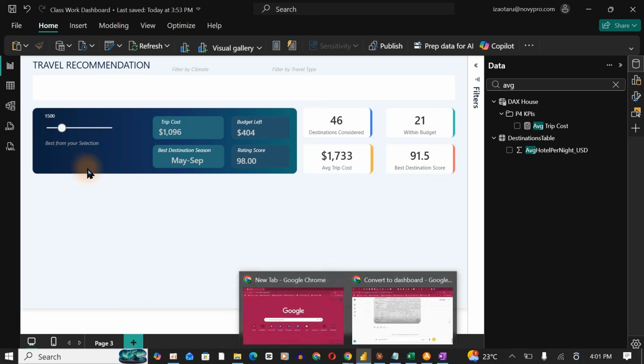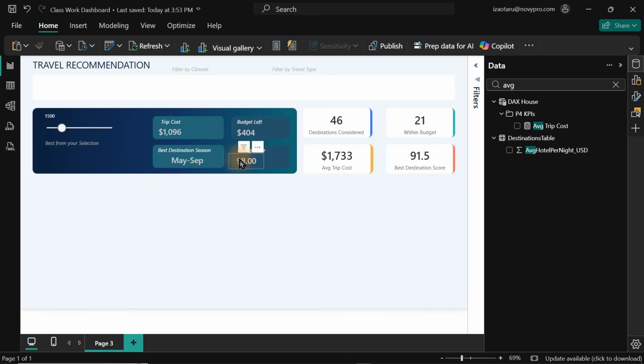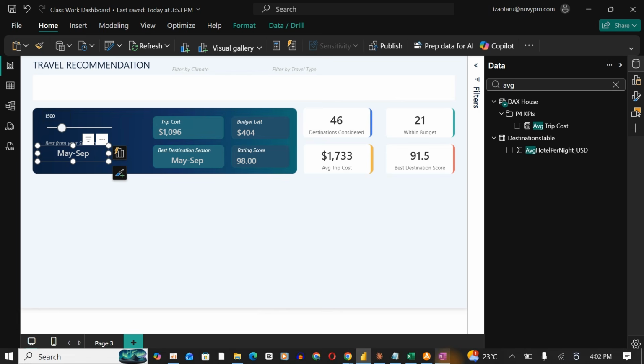So to get that done now, we just have to use any of this from here, copy and paste it, and bring this over here. What we're going to do right now is to actually, I think I can't remember what name it should be there. I think this should be the best destination. Let us go back over here.